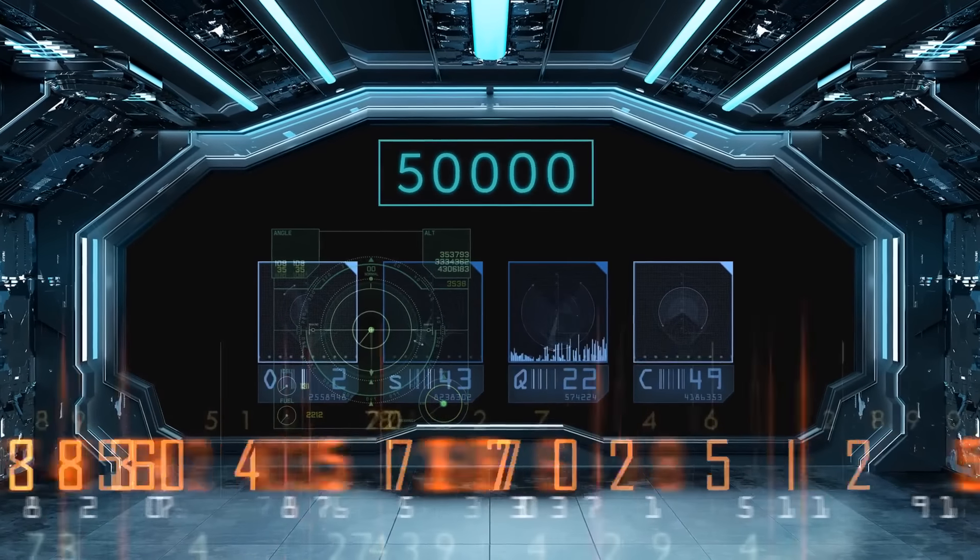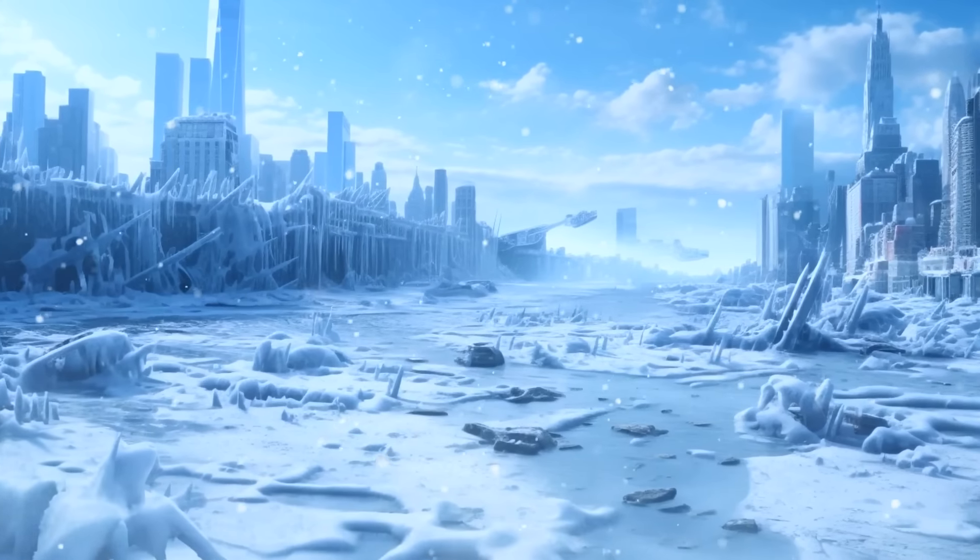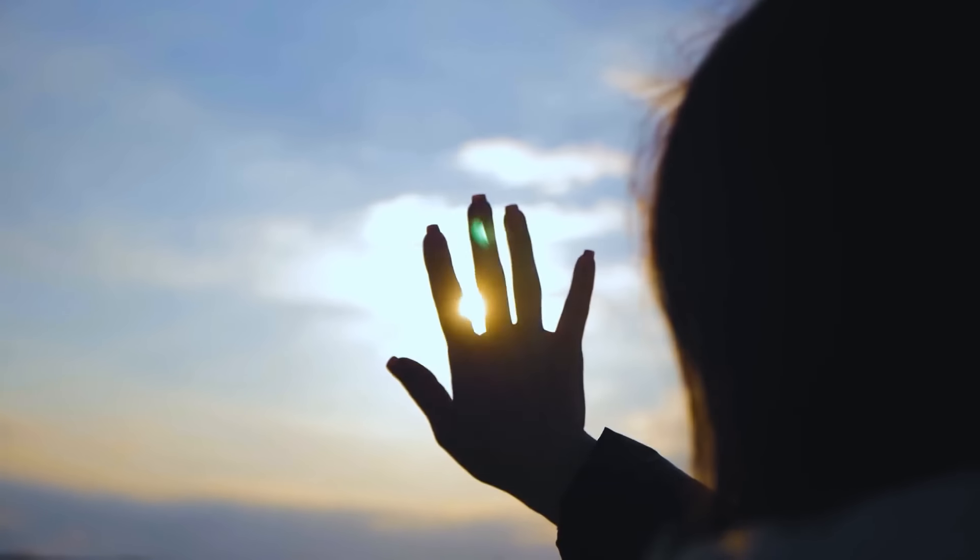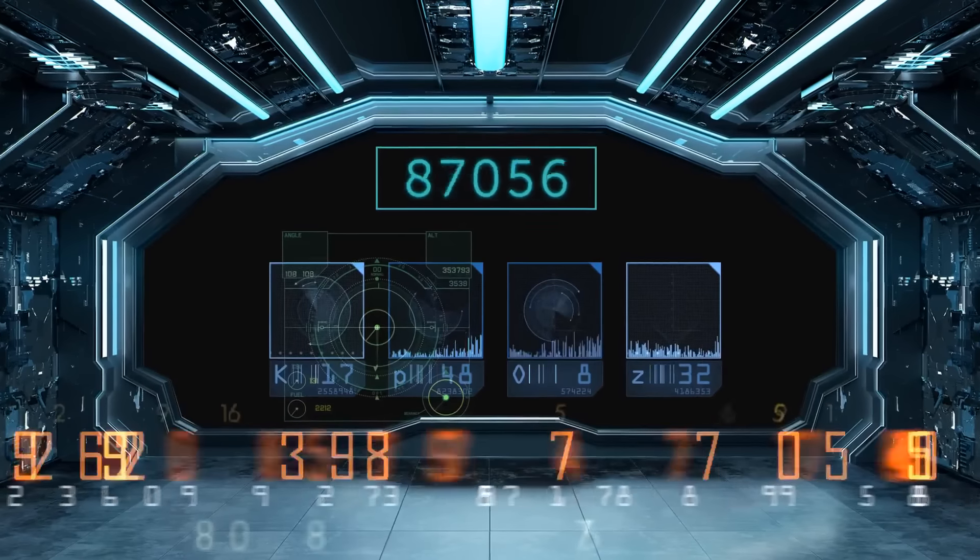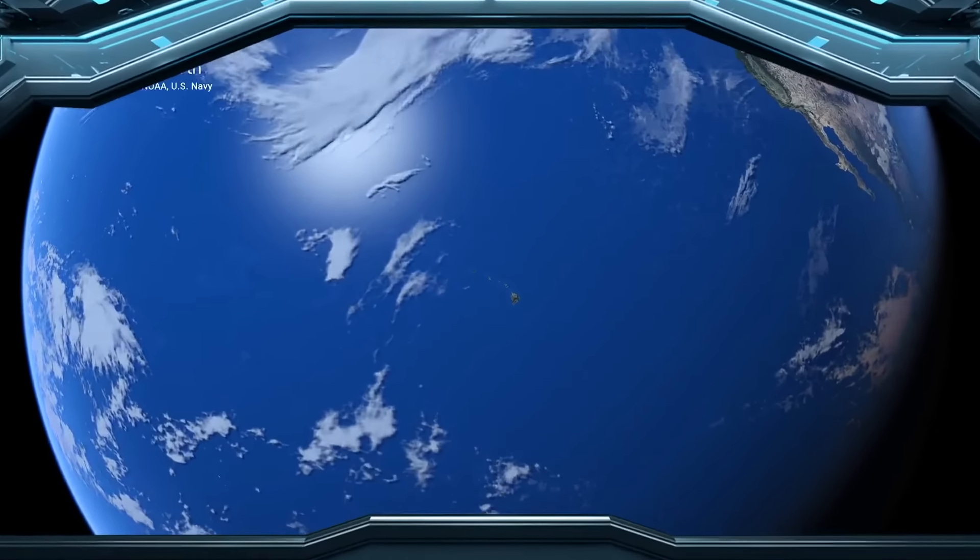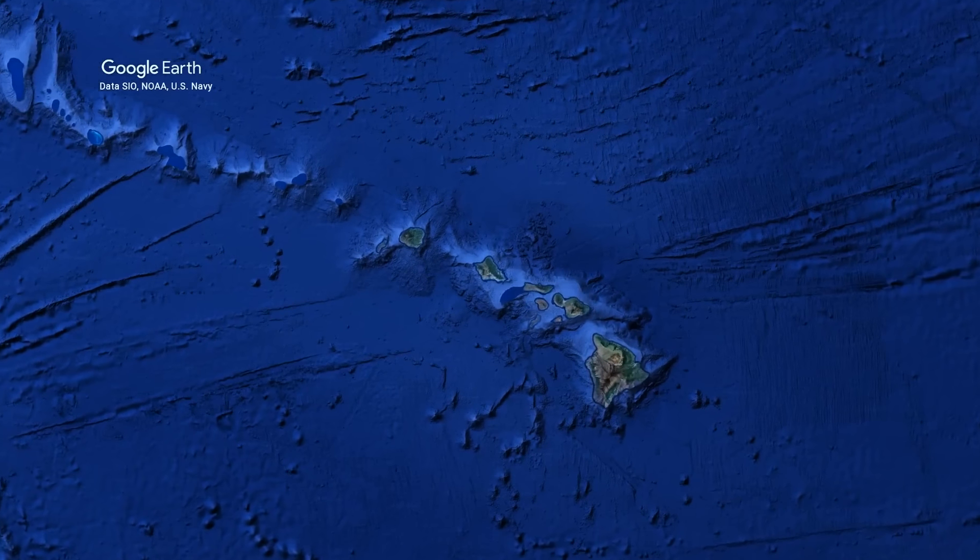Moving further, 50,000 years into the future, and you realize with horror that a new ice age has started. Niagara Falls have eroded, and a day on Earth has increased by one second. Your next stop is 250,000 years from now. The landscape of the planet has changed a bit. For example, a new island has formed in Hawaii.